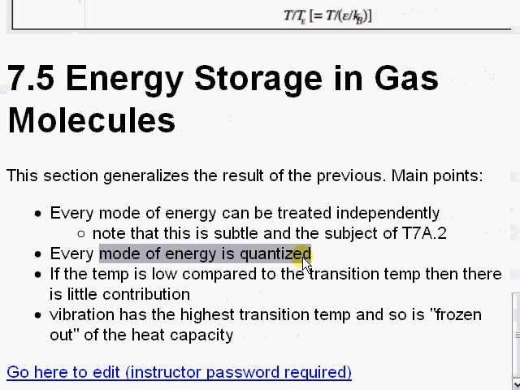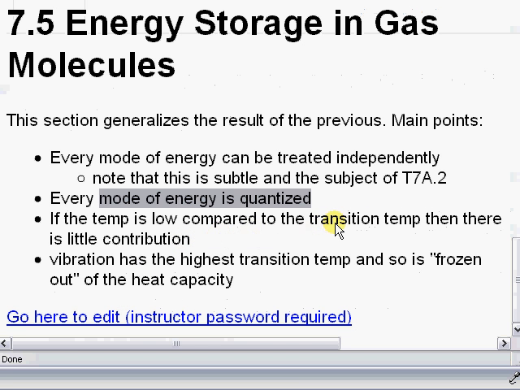And we say, okay, so there's this transition temperature. Well, that's kind of the temperature where finally it's hot enough in the room or hot enough in the box or whatever that a few more than just the ground state will be populated. Okay, but if you're colder than that, if it's really hard for the molecule to get bumped up one, then that mode of energy is not going to contribute much to the specific heat, also known as the heat capacity. So there's very little contribution.